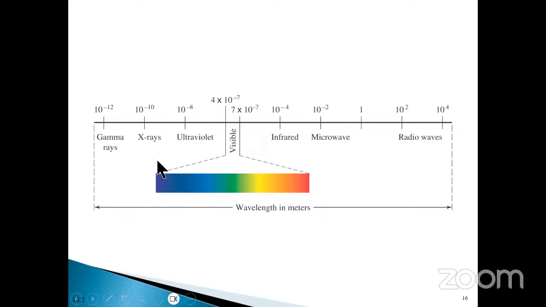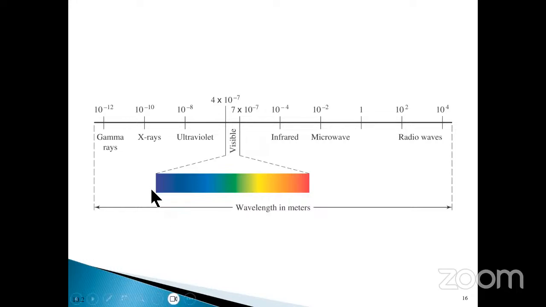And if I were to start from this end, the lowest end in terms of wavelength, we have gamma rays first, all right? And then we have X-rays, all right? And these are the values here of this scale right here, 10 to the minus 12 meters, 10 to the minus 10. And then you have ultraviolet radiation. And then you have a narrow band here, which is called the visible part of the spectrum. That's basically the different colors of light that our eyes can detect, all right?